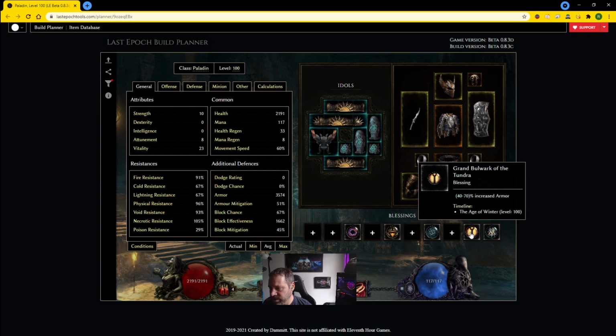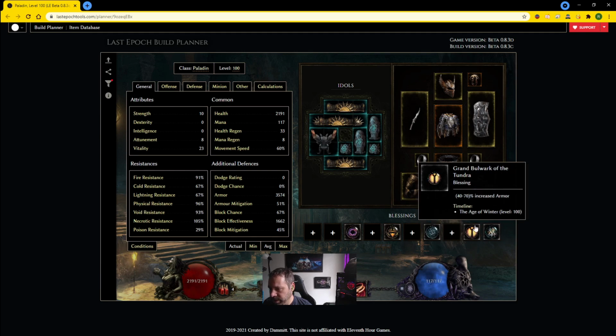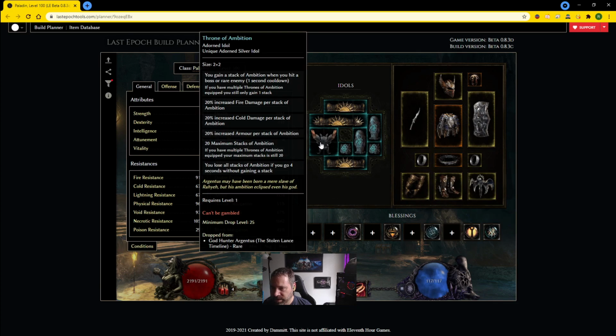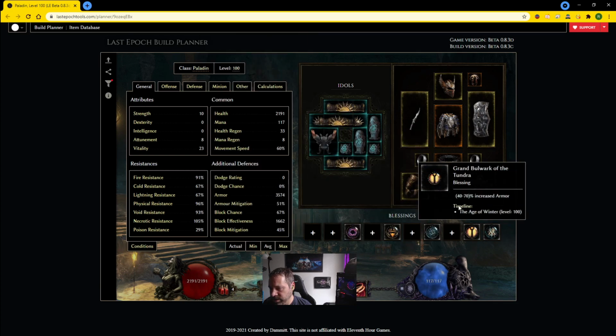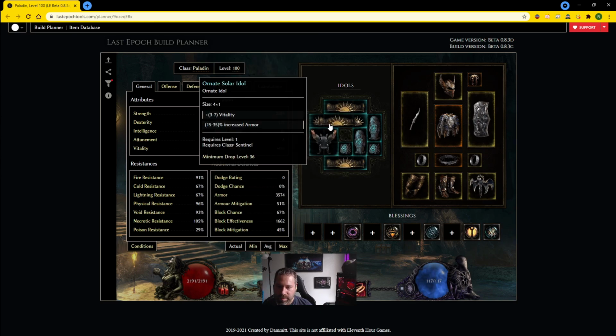Oh, these two are amazing. These are god tier. Armor while channeling, unbelievably good. I took the other one too, and increased armor. And once you get this going with that, you get up to 400% increased armor. It gets good. It's pretty solid stuff. Like, you're gonna have so much armor on this build. It's crazy.